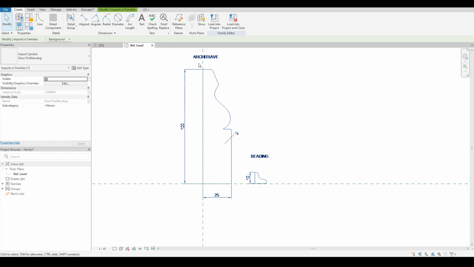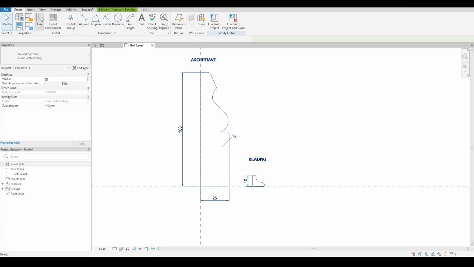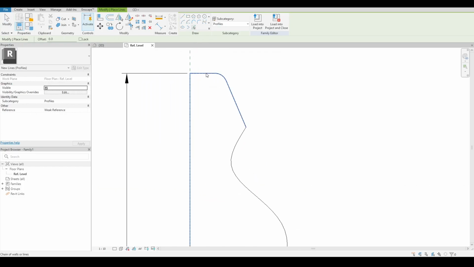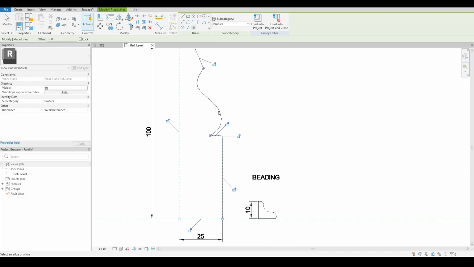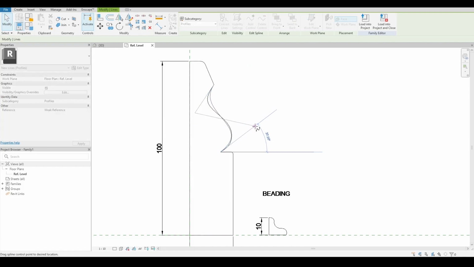Now we need to create actual Revit lines rather than have them as DWGs like this. So click Line, and it picks up the AutoCAD line, so we can just do the Pick Line tool, and we can do Tab Select, and you can see it's picked up some of the lines, but not all of them. And it's not picking up that. But what we can do is just create our own version of that using a spline. And then you can adjust it with the grab handles.